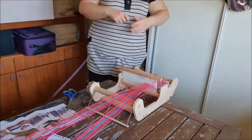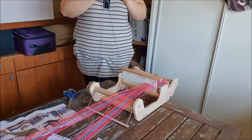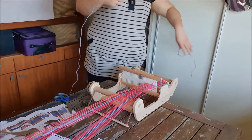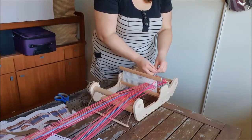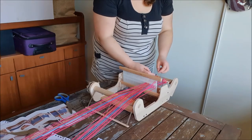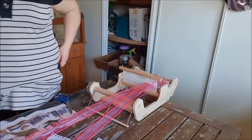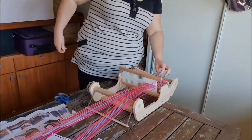Good. Back over there. Let's try this again. We got some fuzz. The fuzz reminds me it's very important that you use a good wool that can withstand tension when weaving, from what I've read. Because otherwise if you get something very softly spun or otherwise very delicate, it just won't cope. But this is good Australian yarn, so it should be fine. It's commercially spun, so there shouldn't be an issue there.